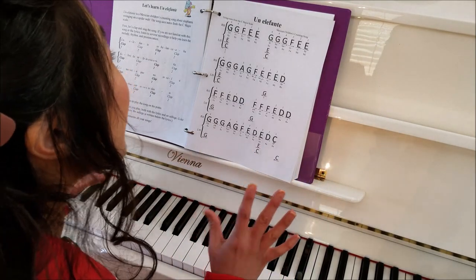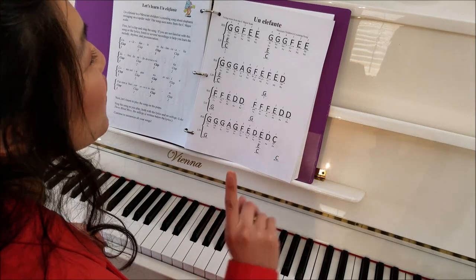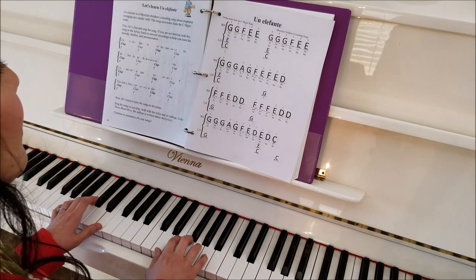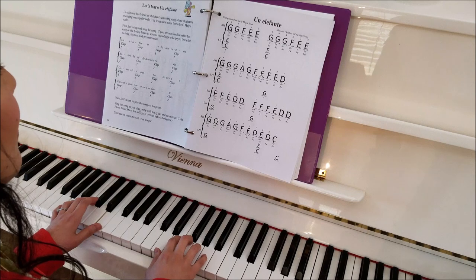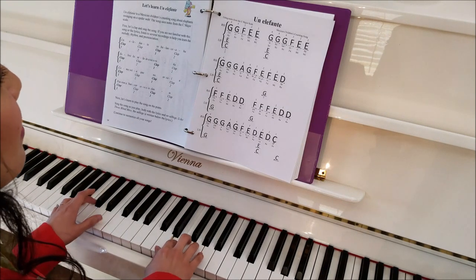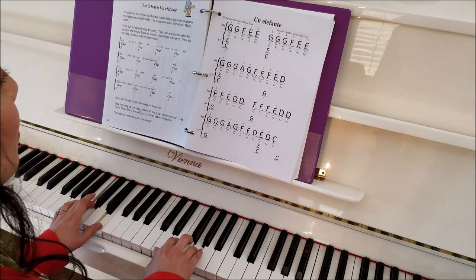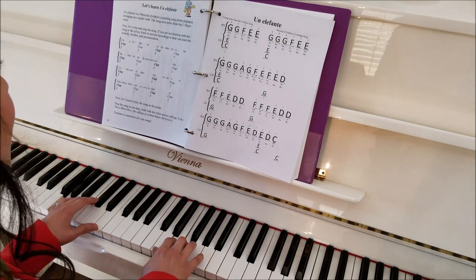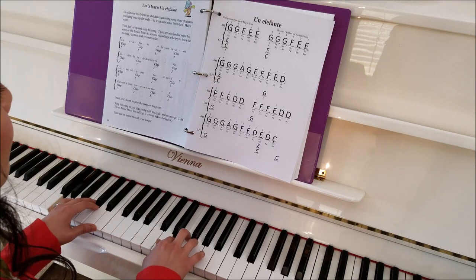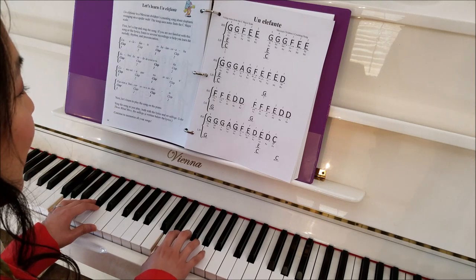Okay, this time, let's play it again, and I'm gonna sing the solfège while we play, so you can sing along with me, all right? Let's try it. One, two, ready, go. Sol, sol, fa, mi, mi. Sol, sol, sol, fa, mi, mi. Sol, sol, sol, la, sol, fa, mi, re. Fa, mi, re, re. Fa, fa, fa, mi, re, re. Sol, sol.